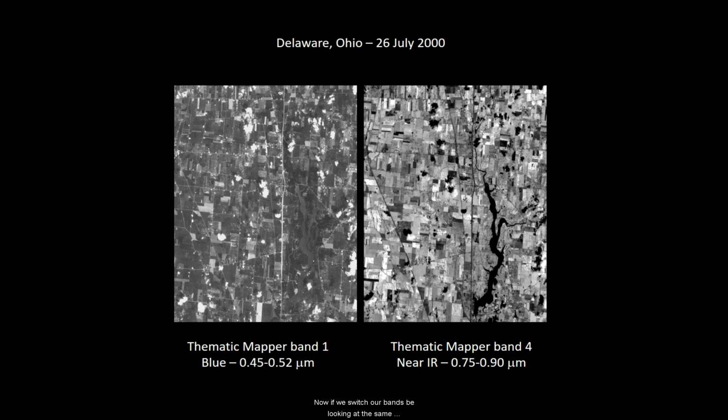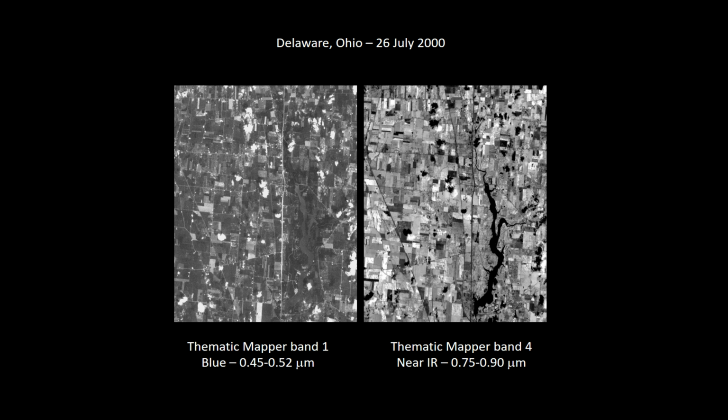Now, if we switch our bands, looking at the same imagery, we can look at near infrared imagery, which is going to be a huge player for bodies of water as a whole. So for example, our river now turns black. Our clouds, as we see here, also turn black as well, because we have some elements of water within the image itself. So we use bands to pull out certain information depending upon what we're looking at.